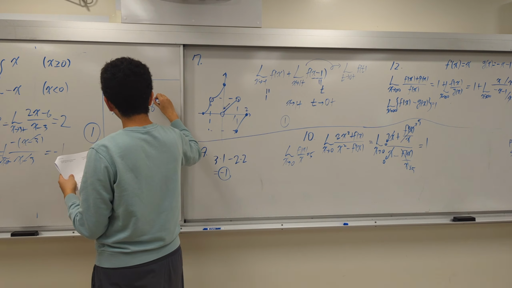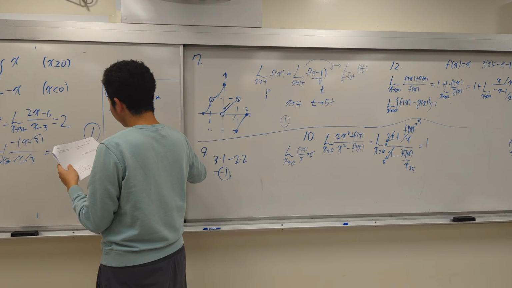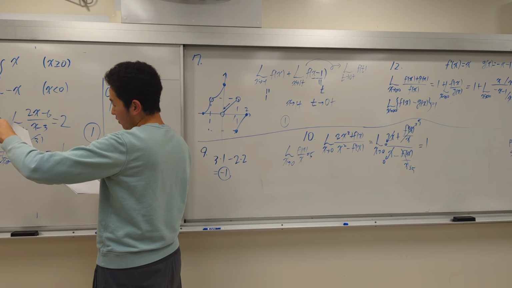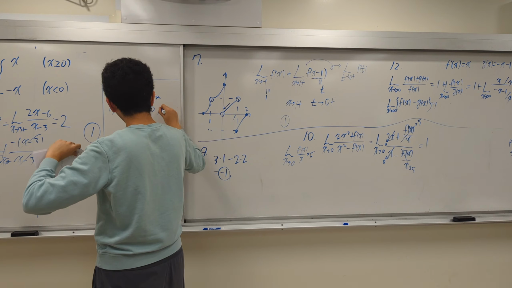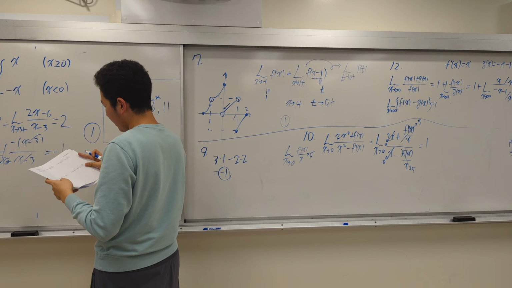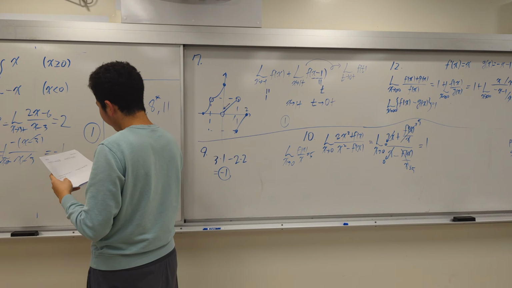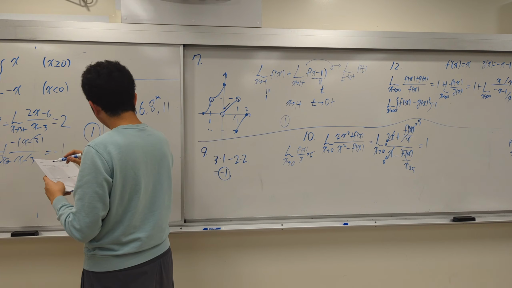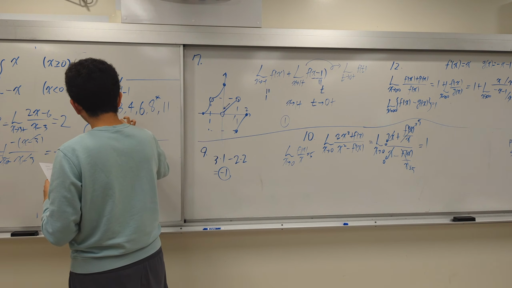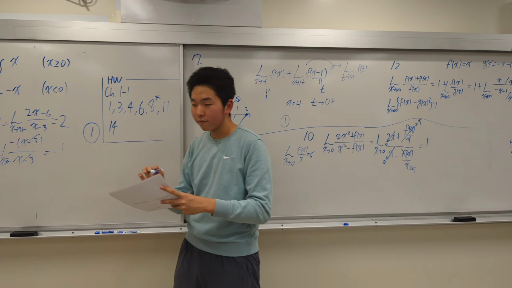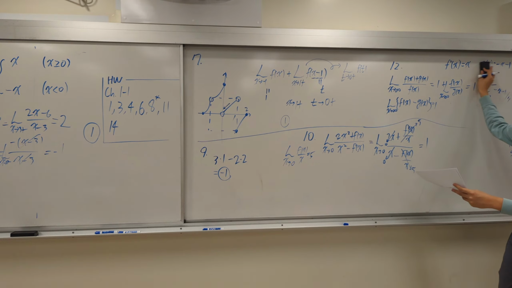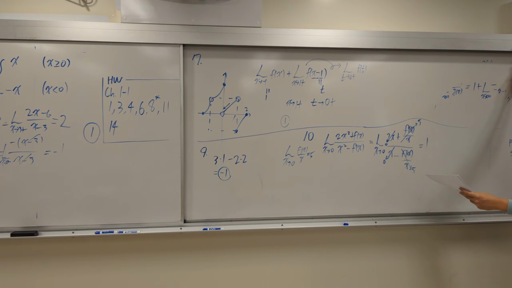Try number 8 as a challenge, but you don't have to do it. Did we do number 9? We did number 9. We did number 10. I told you guys to do number 11 and number 12. You can skip. We did number 13, so 14. Okay, and that would be your homework for today. Do you guys have any last questions? We'll leave number 12 up for next time.